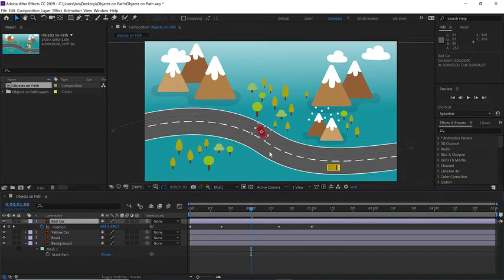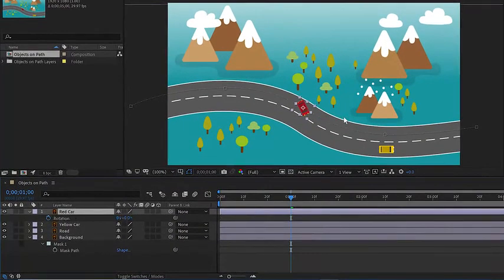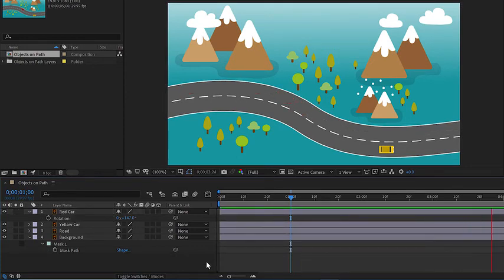Now the car is going to spin around, and that's because it wasn't perfectly straight when it was created inside of Illustrator. So let's press R to open up the rotation value of layer 1 and scrub on the rightmost parameter by clicking and dragging, and I'll rotate the car around till the headlights face to the left. And I know those are the headlights because they're a little larger than the taillights. Now I can press the spacebar and preview the animation, and you'll notice the car is moving along its lane and it's turning along the path.